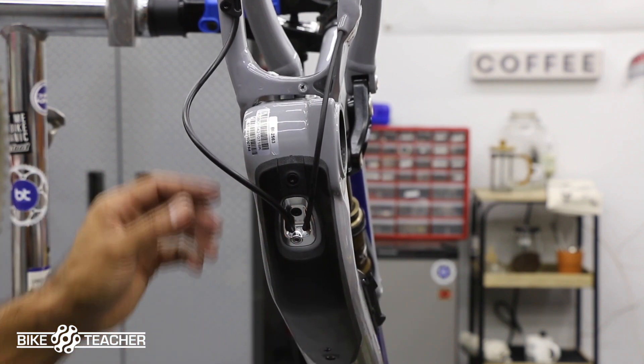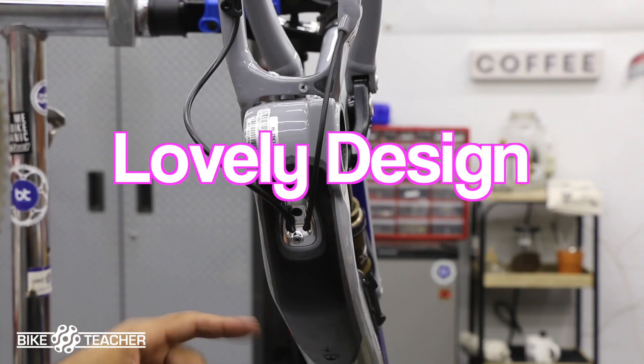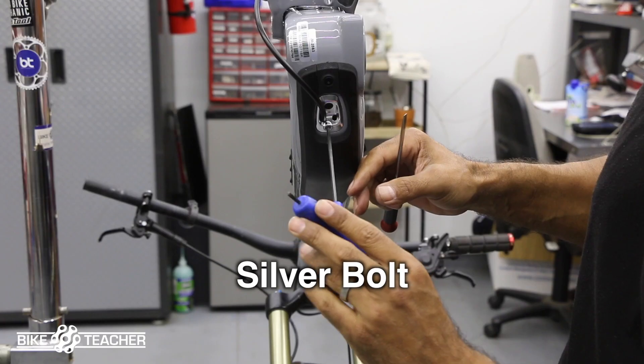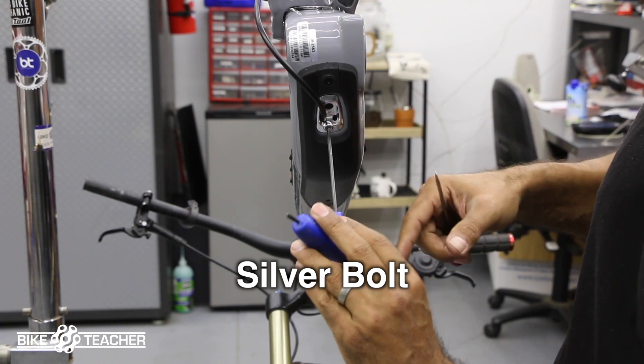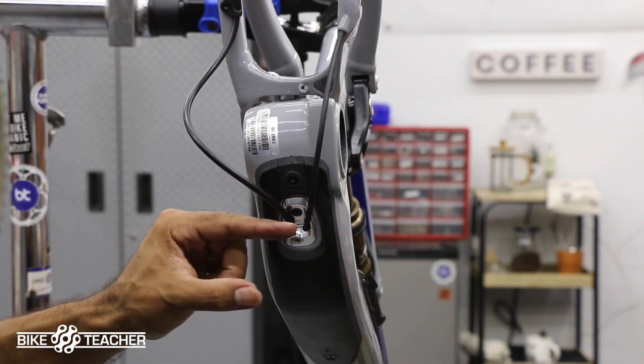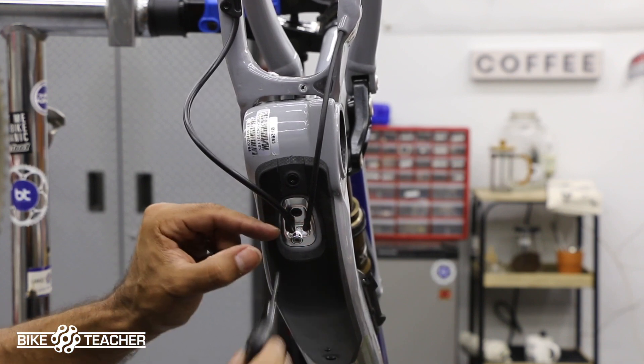So we got two of them coming out. It's looking good there. Lovely design. Then there's a second bolt here. It's got its own little special c-clip that holds the bolt in so the bolt won't fall out, and we can actually gently tighten it. It's actually an internal clamping system.